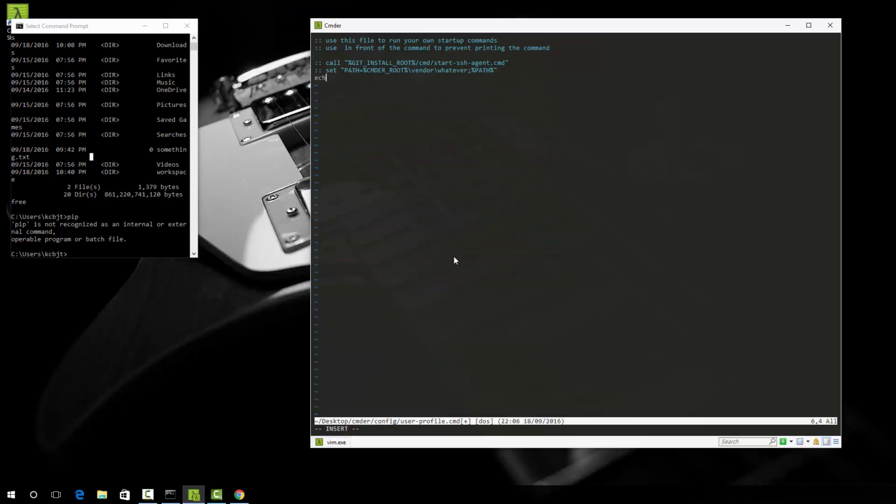Alright, so this file runs every time commander is launched. Launch being the key word there. I'm already running commander, so when I update this file, I have to close commander out and relaunch it. Notice right here, set path equals commander root. We just cd'd into that, and I showed you what that was, vendor whatever path.